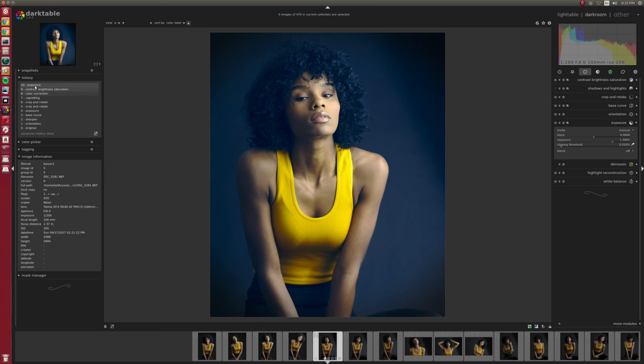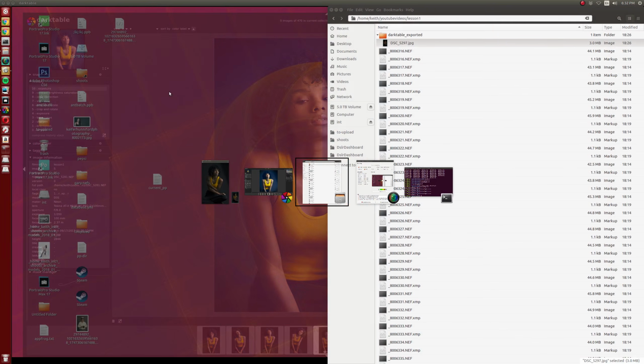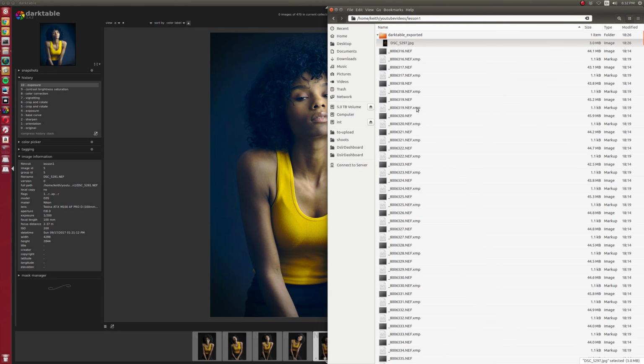So this is our history stack. Also super important, absolutely nothing has been done to the raw file. All of these steps that I've done have been written to that sidecar file. We could find that sidecar file and I could show you, but that's what's going on here.